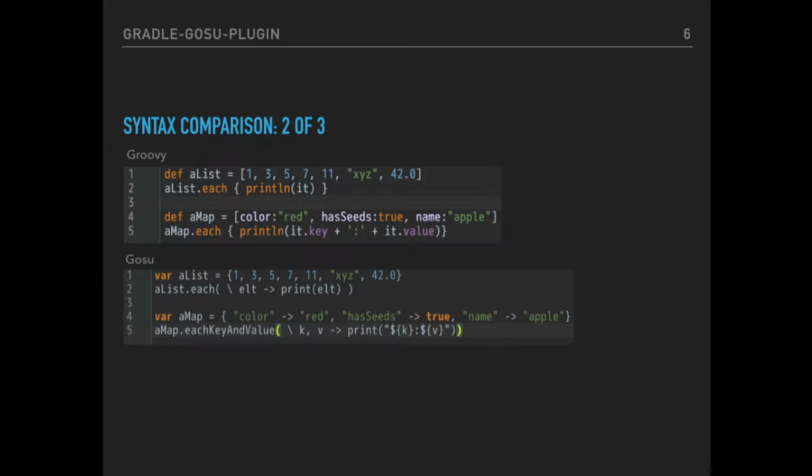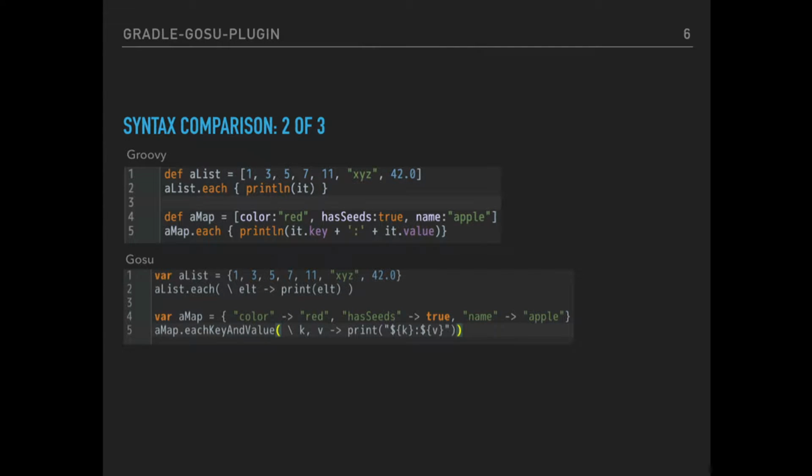Here's another comparison for lists, maps, and lambdas. So we operate similar to the way Groovy does. You can see down here on line 1 we use curly braces instead of square brackets for the list initializer, but like line 2 we use the each operation.